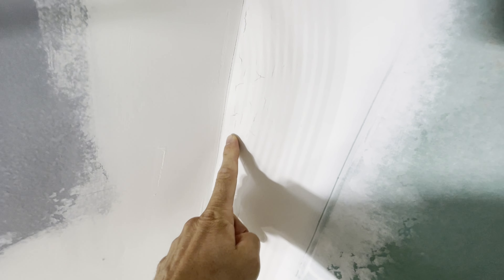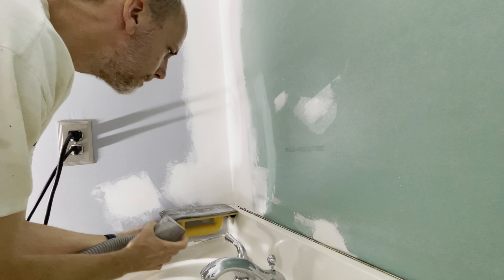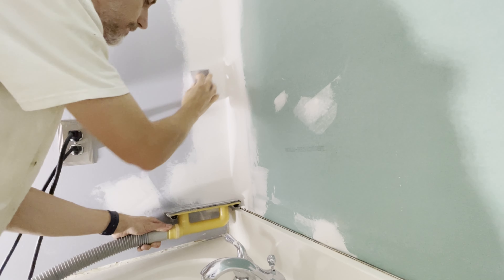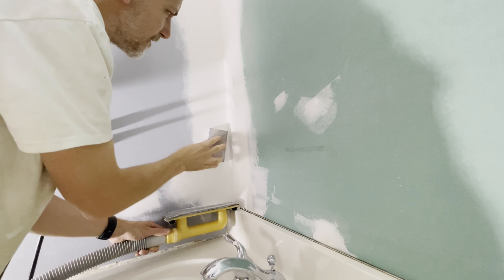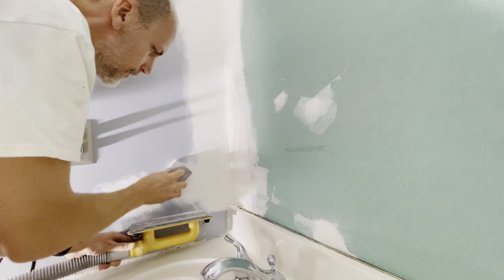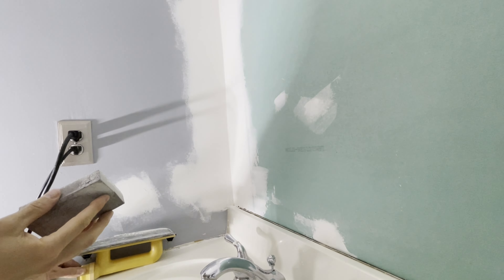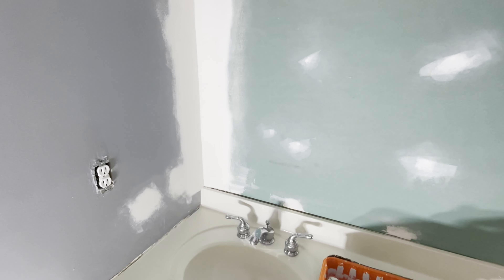You can see after it dries — this is the second time — it's kind of faded everywhere: all the corners, all the straight lines are blended out. This is rough right before I'm going to do the last sanding. There are places where it cracked because it was too thick or dried too quickly — that's something I had to fix. At this point I like to switch to a sanding pad because it's a little bit softer. I use the vacuum to suck up the drywall dust as it falls, and I go in circular patterns with just fingertip pressure — you don't want to dig in, especially in the corners. This stuff gets everywhere and floats in the air, so it's a lot to clean.